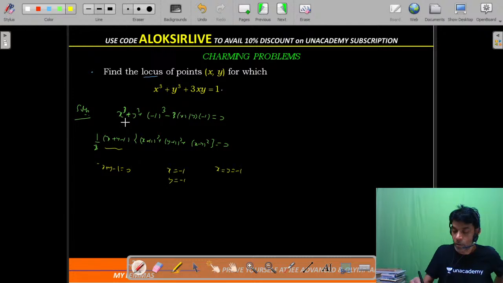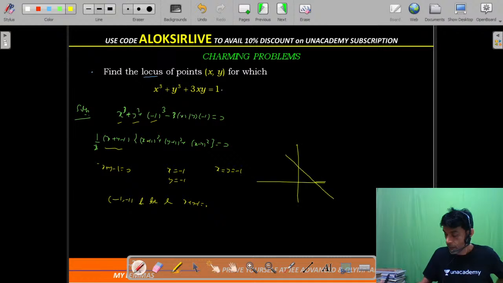Here x equals a equal to b equal to c. This factor gives you that. So it means the locus consists of the point -1, -1 and the line x plus y minus 1 equal to 0. I mean that x plus y equal to 1. So it is this line. So any point on this line, and in particular the -1 point.